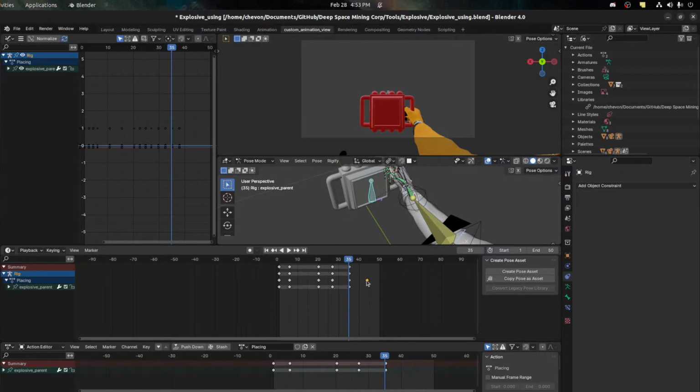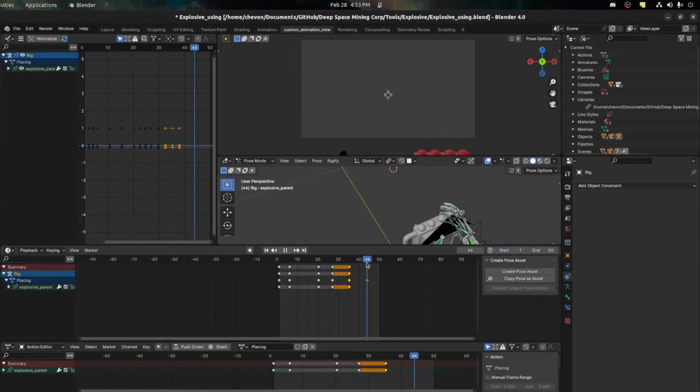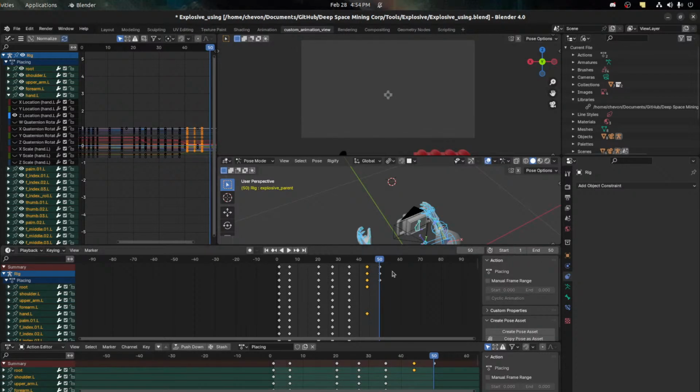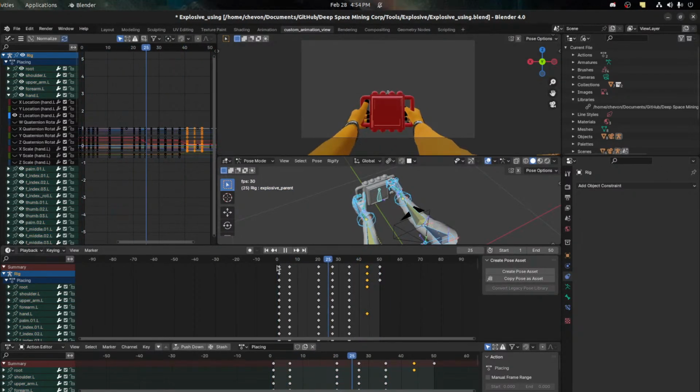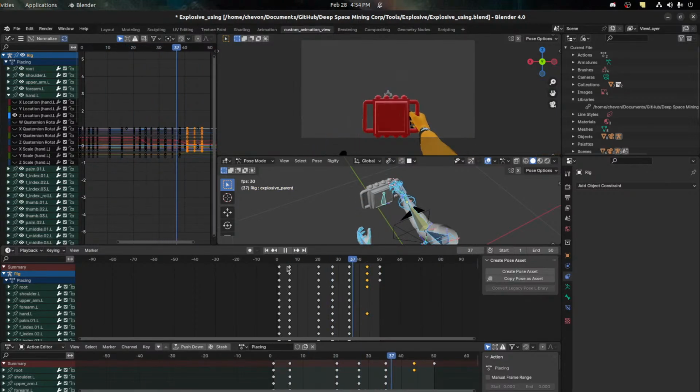Can't delete. I need to duplicate this. So copy and paste it at the end. And delete that for some reason, I guess.